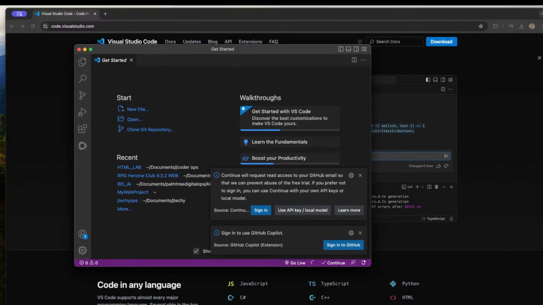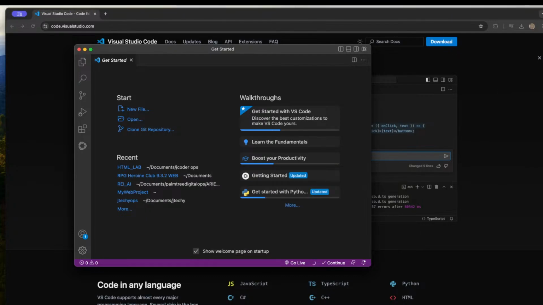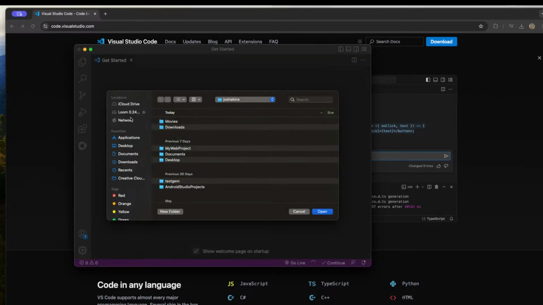Once you have a window like that, to make a new project, I would go to open, and then once you are here, you can hit new folder and make a new folder for your project.